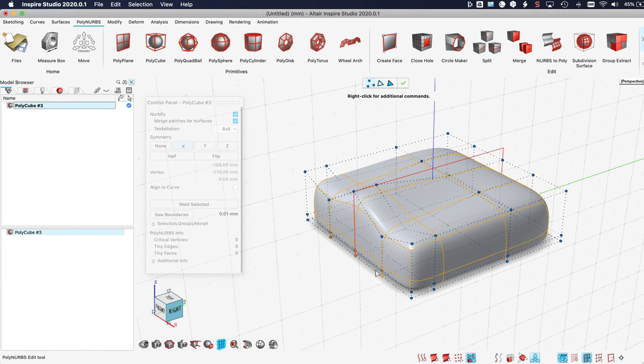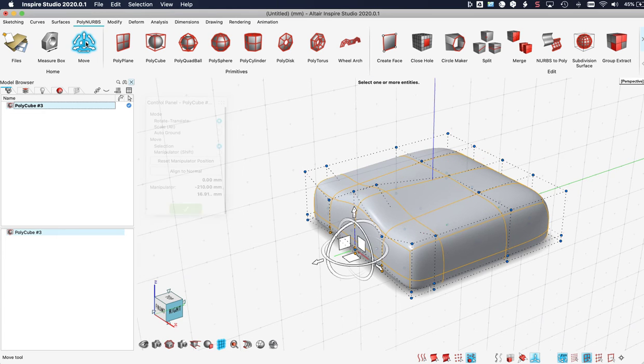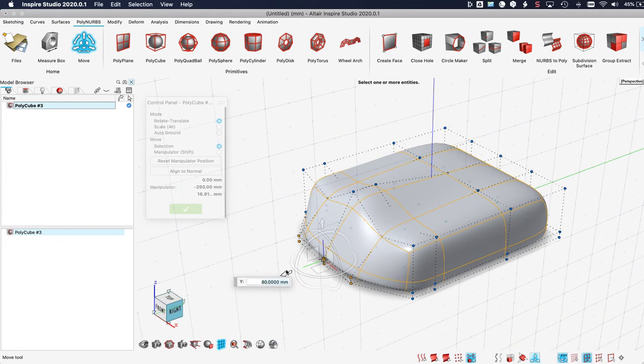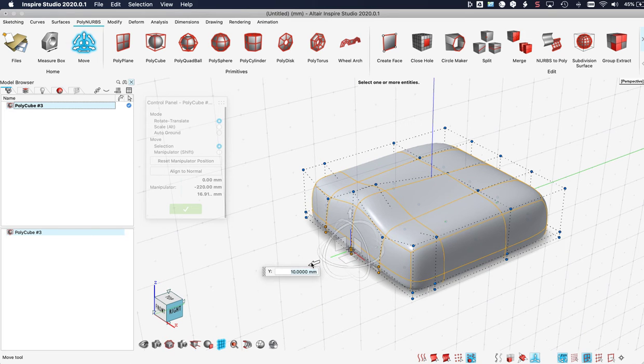And it's a little bit difficult. So whenever I don't have enough for the arrows, I can introduce the move tool. So on the left top is the move tool, and that will allow me to move the selection with a little widget. I can drag the arrows to move in that direction, and I can also use the circles to rotate. Doesn't make that much sense in this case. And I can click a square to move in a certain plane, and I can also give an exact number.